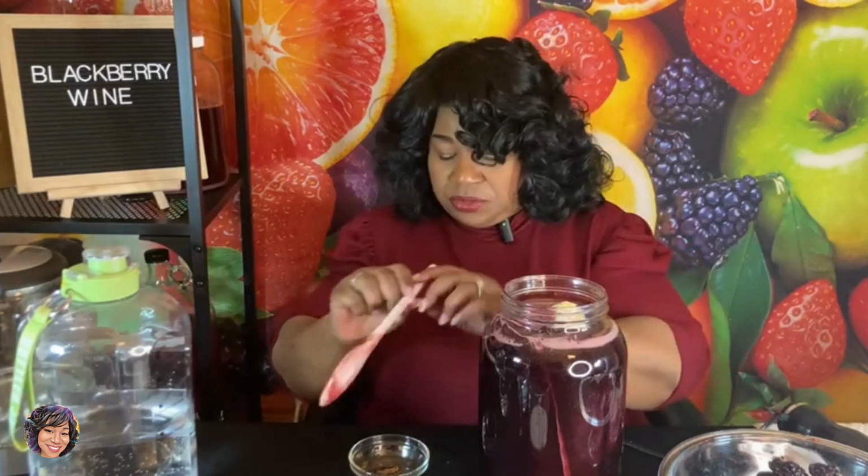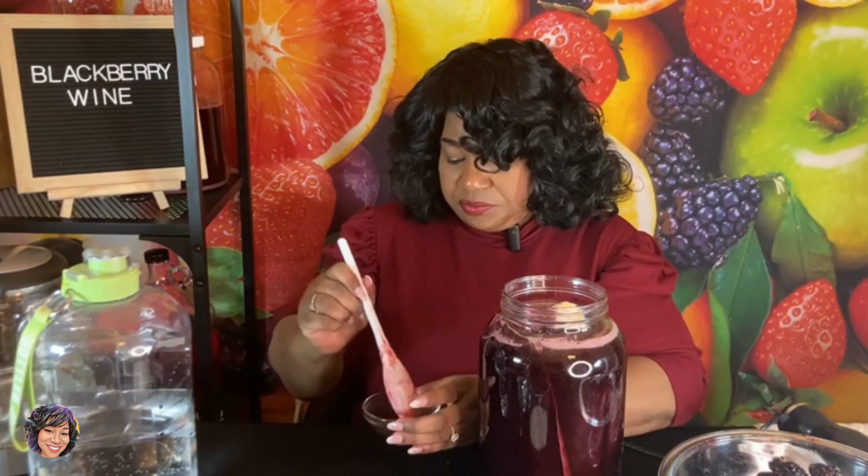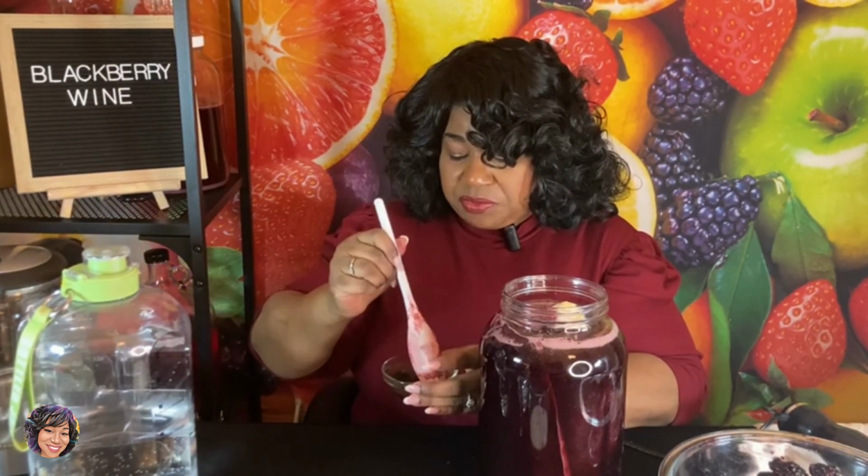And then we're going to dissolve our tannin. I definitely want tannin in this batch. This is a deep red fruit, so we would have qualities like a Merlot. At least that's what I'm going for with this batch. Now this tannin tricks me because it looks like it's completely dissolved already, but every time I look at the bottom, you will see some left over. Oh, actually, we did good this time. I'll put this over here. And since that's been in tannin, that won't go back in the fruit.